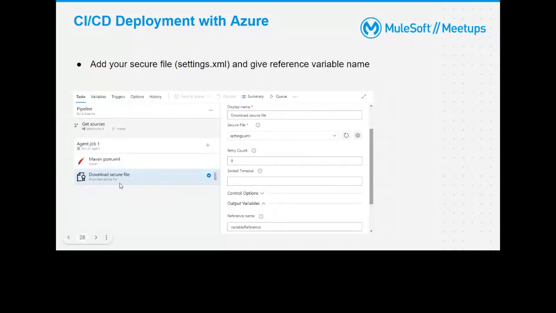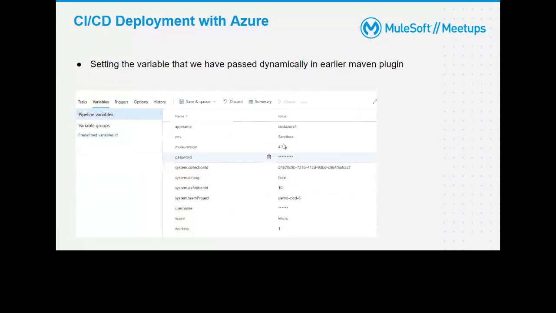In the Download Secure File, you need to browse to your settings.xml and give a reference variable name to this settings.xml that you will use in Maven. Any variables that we are passing, for example app name, environment, Mule version, password, all these things we keep in the variables.